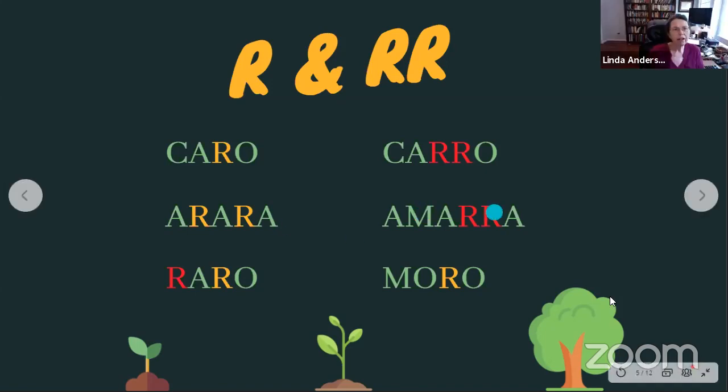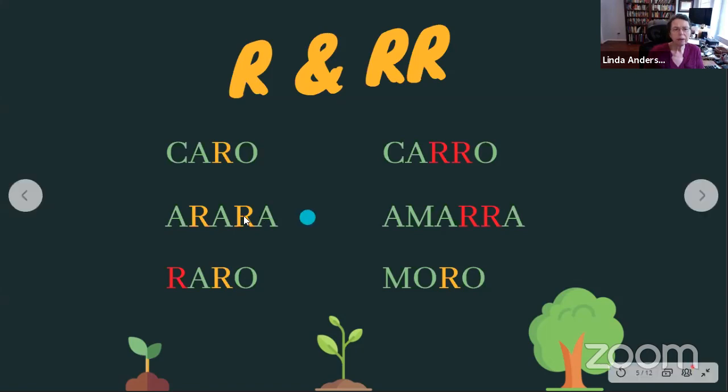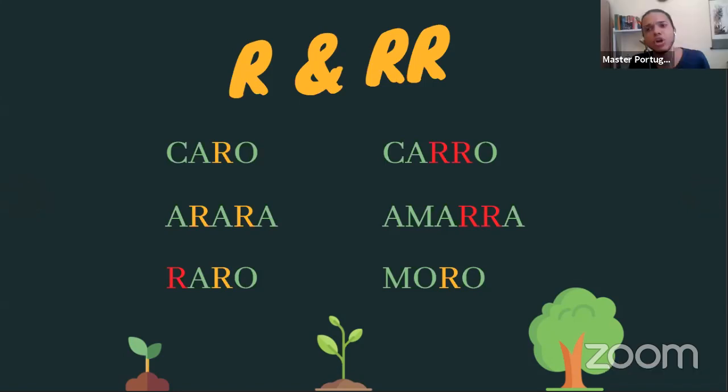Is arara macaw instead of parrot? Sorry, Linda? Is it the same word for macaw as parrot? I see that translated as macaw instead of parrot sometimes. Yeah, I don't know what macaw is, but arara is a bird that's usually a blue bird that you find in Rio, the animation. I don't know if you've seen it. Azul, arara. Yes.